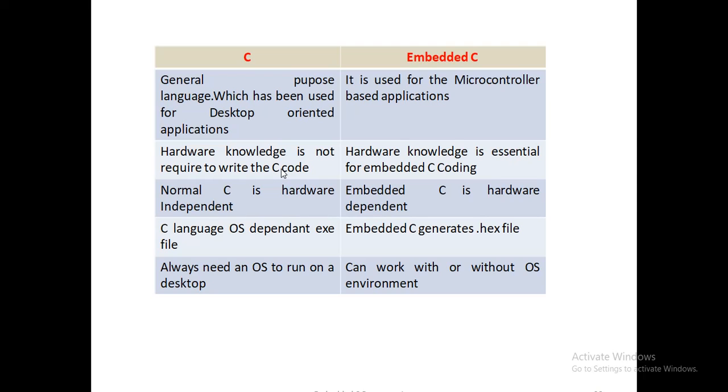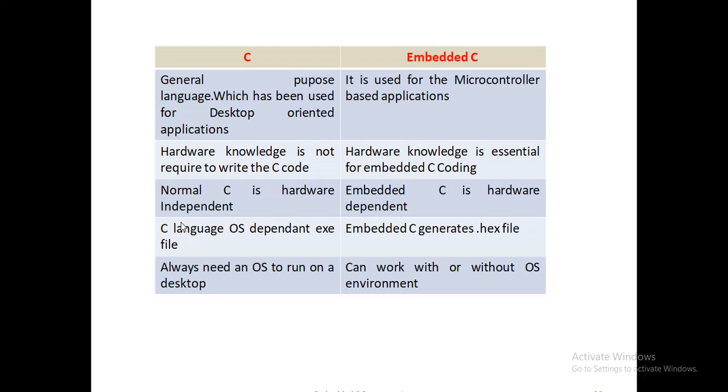They talked about what the data types are, printf, scanf, some header files, those things. They didn't teach about the hardware details. Here, hardware knowledge is essential for embedded C programming. You must know a little bit: how many ports are there, what is the timer, the internal peripherals of 8051 like the serial port, how many interrupts are there. This basic hardware knowledge is essential to write embedded C programs.